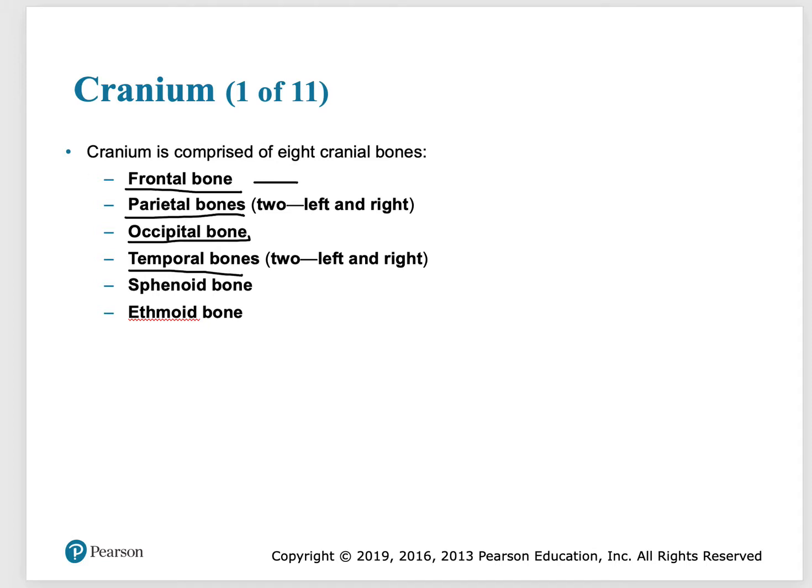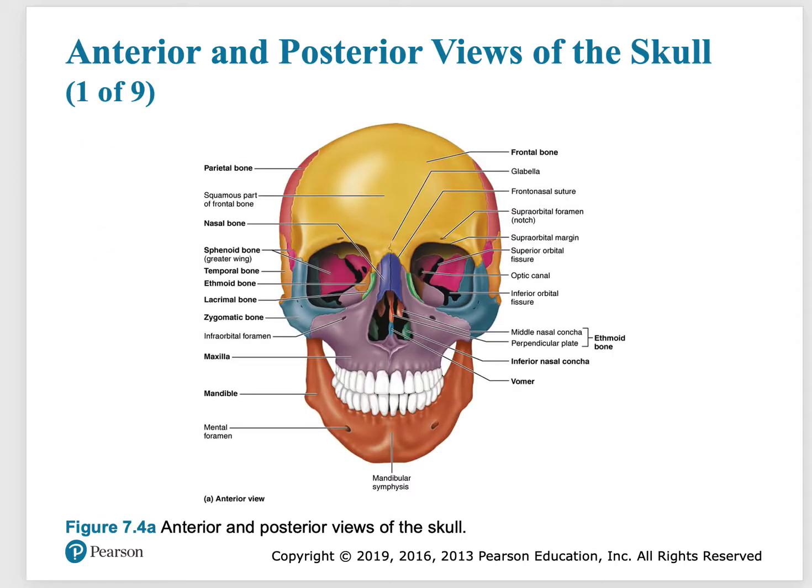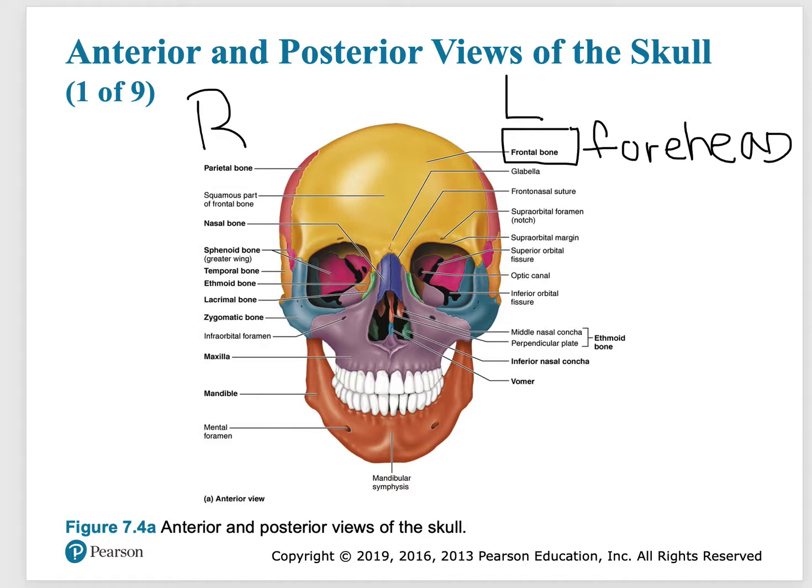So let's take a look at what they would actually look like on the skull. All right, and I'll show you a lateral view as well, because this is not showing us everything. So this big orangish kind of yellowish portion, this is the frontal bone. The frontal bone, this is the forehead, this is the front of the head. Okay, so forehead. All right, and then let me take you through a couple more, and then we'll look at a lateral view. All right, so the parietal bones, so this is going to be the right side of the person. This is the left-hand side of the person.